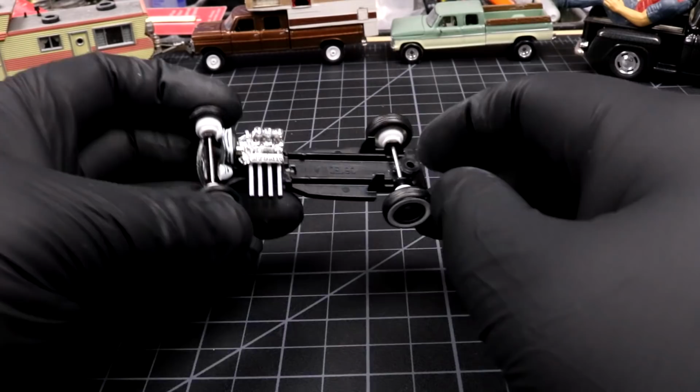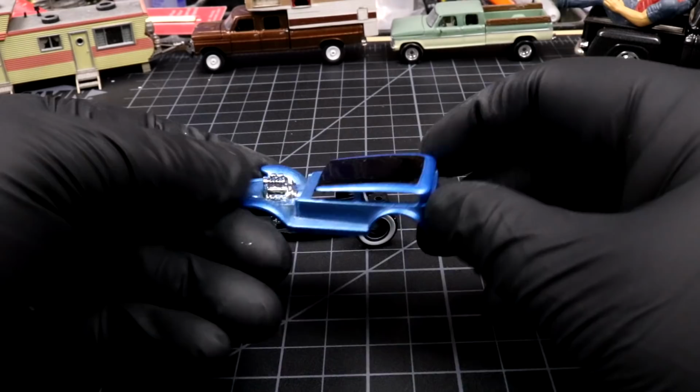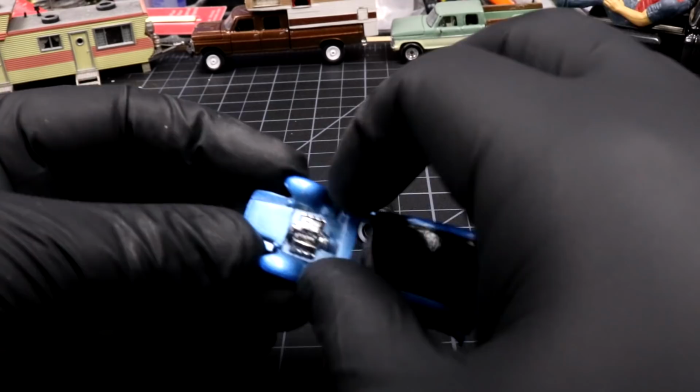So I pulled the cab off it and I was thinking this would be a badass cab. But we are going to have to do some cutting. I got to get rid of all these running boards and this. And first things first, we're going to free this cab section from these running boards.